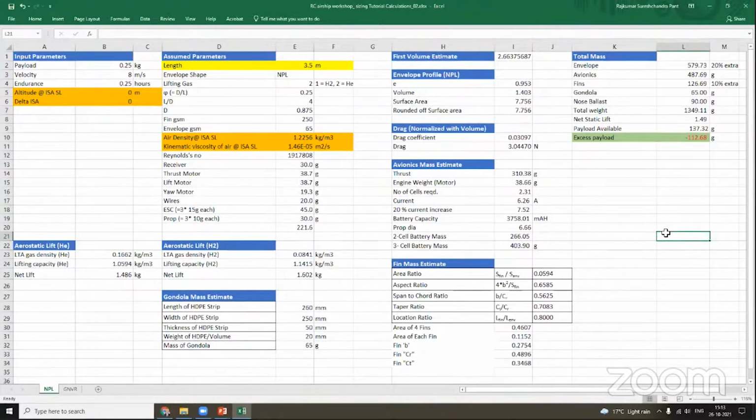Now, please tell me, those of you who know Excel, how do I find the length in column E2? That means, how do I find the length in this column such that the excess payload becomes exactly equal to 0? Can someone tell me a method for doing that?